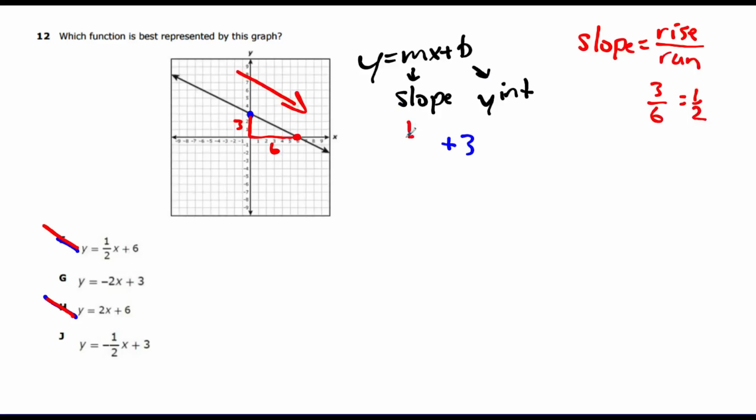So we know it's going to be 1/2 x. But then we said, since it's going downhill, it's going to be negative 1/2 x. And whatever answer we get for x gives us our y. And this looks like answer J. There you go. Find the y-intercept by looking at the line, pick 2 points on the line to find slope, and that gets you your answer. Okay, that's it.